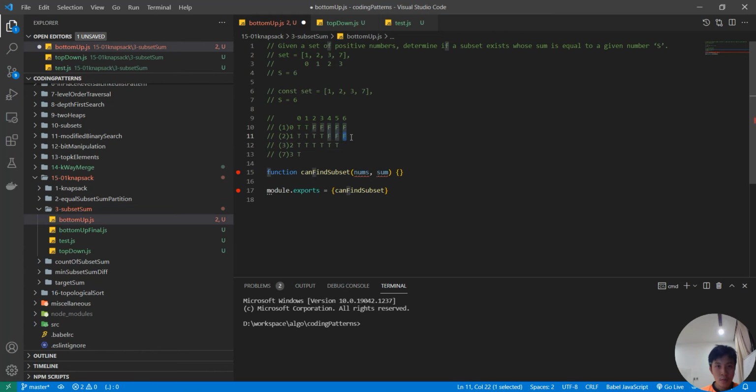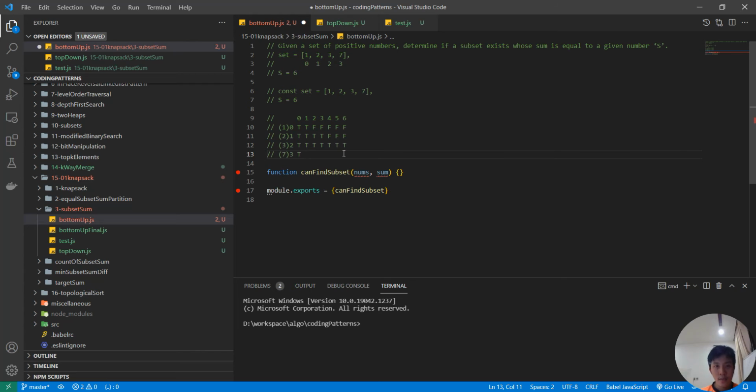It's false here, so we must take 3. 6 minus 3 is 3. Can we find a subset sum up to 3, not including the value we take here? Yes, we can, so true here. Okay, the same logic for the last row.